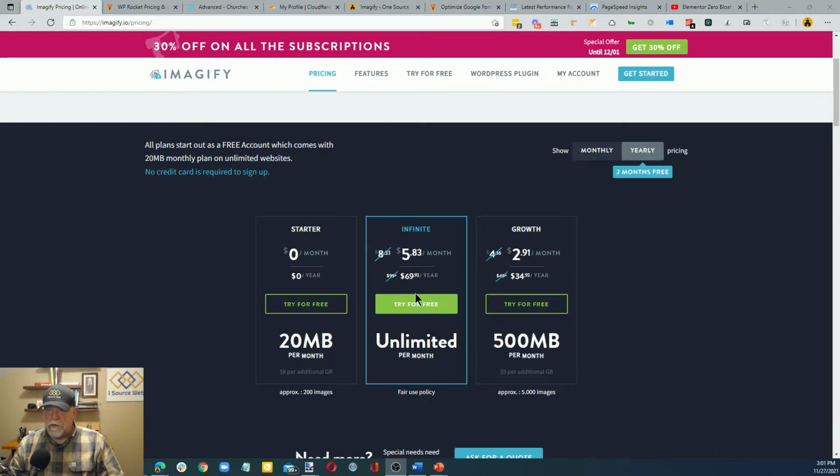And it does a really nice job. It does a good optimization job. There are lots of other plugins that do this, but this one works well for me, and I'll show you. It works very well with the other plugin we're going to be using too, WP Rocket. So that's that.